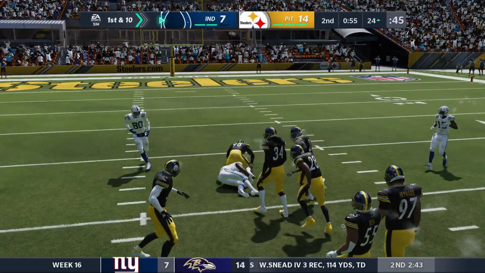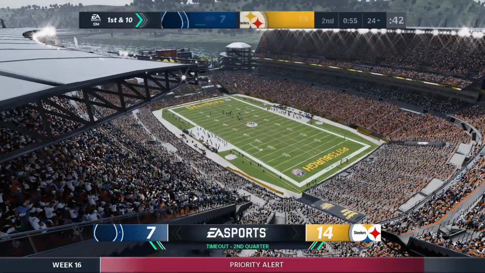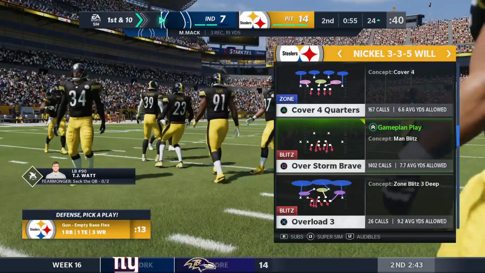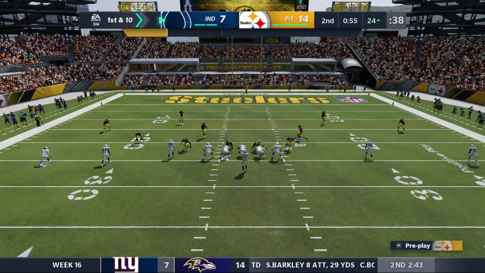I'm all out of whack here with my play calling. And brought down, but not before they're inside the 25. Okay, let's see. Where are they? 24-yard line. 55 seconds to go. Continue with the pressure.